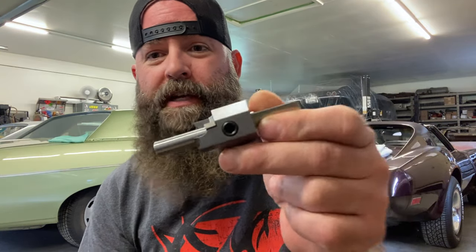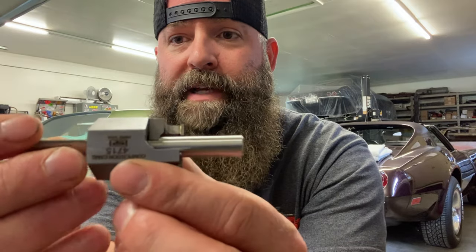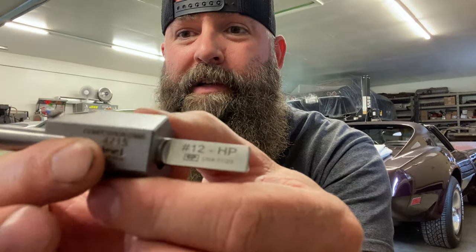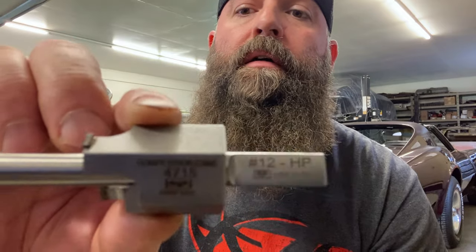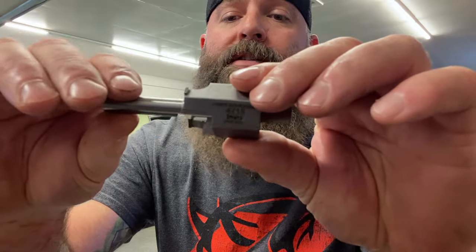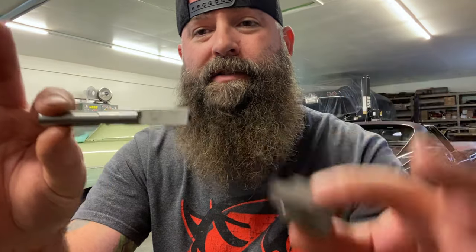All right, so this is the tool that you have to use to shave down your valve stem guides. Comp Cams sells it. And it's a two-piece tool, and you actually have to order the pieces separately. Let me see if I can get that in focus for you. And I'll show you the package. It has a much clearer part number on it. And you have to actually order the drill bit part separately from the cutter head, and they just kind of slide together because there's different sizes depending on your valve stem size.